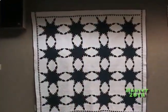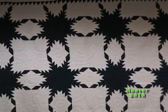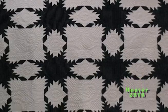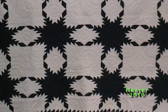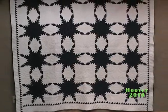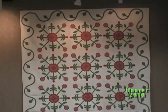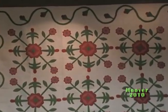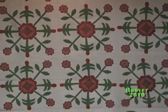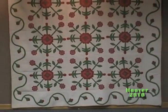The feathered star pattern is also a best quilt, saved for special occasions because the pattern requires advanced sewing skills. Note the beautiful quilting swirls on the white ground enhanced by the stark contrast of the pattern — this quilt dates from 1855. There are hundreds of flower quilt patterns; some of the most popular feature roses, peonies, lilies, and tulips. This flowers and buds quilt was made around 1855.